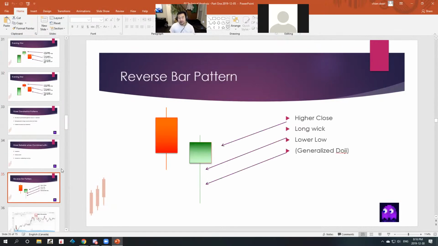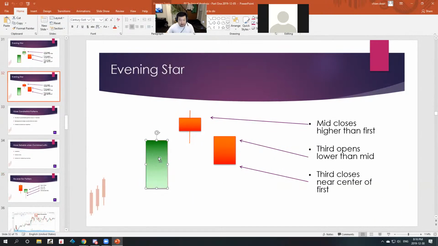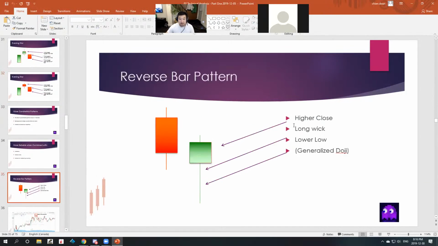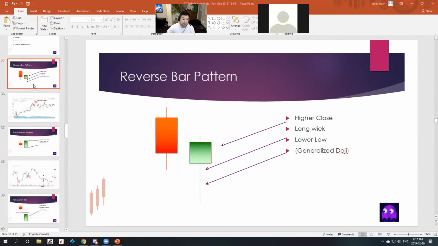Okay, so here's a reversal bar. Your reversal bar is pretty much like adding this here, and then boom, it becomes like a morning star. A very similar idea in that sense, in that you're looking at two candles in this case. The reversal bar is basically telling you that the market's about to go back up. And if you combine a third candle there, you can call it an evening star. So it's very similar in that sense, in the reversal bar signal.